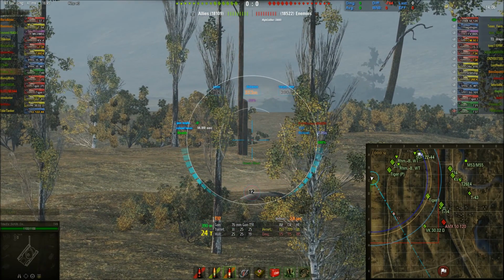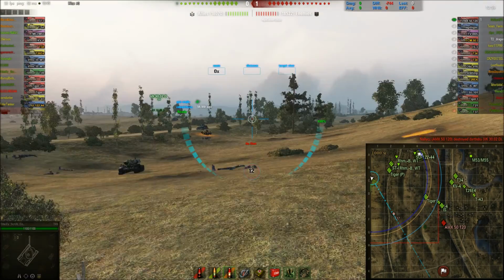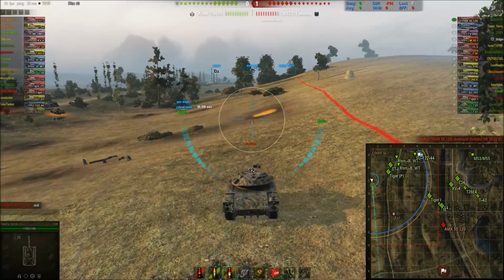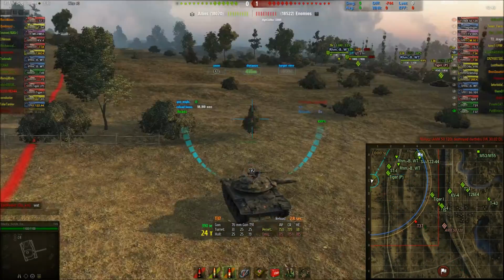He's unspotted, so we're going to just wait up a little bit. I believe I was actually the one who spotted him. It might have been the VK, but you never know. Oh, VK's down, so I'm going to have to do this job here. There's a T-37. We're going to stay here for now. Do not believe I got spotted, so we're going to retreat into the bushes.